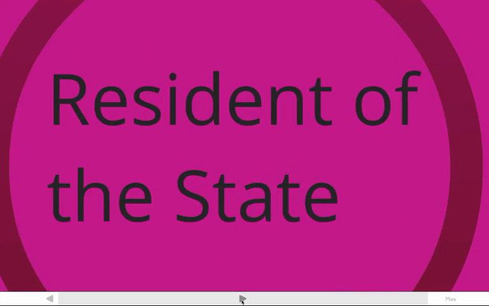Second requirement is that you have to be a resident of the state that you are registering in. So in order to register to vote, say in North Carolina, if you move here from another state, you have to be an official resident, which means you have to have something that has your valid address on it, so you have proof of residence.